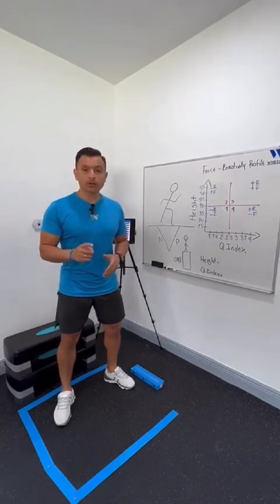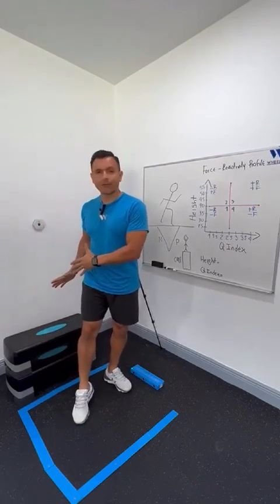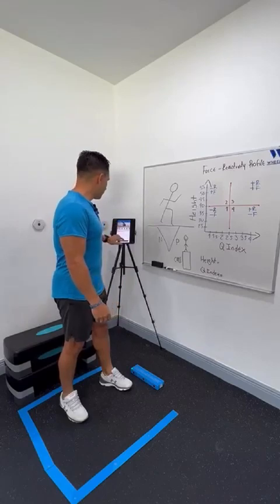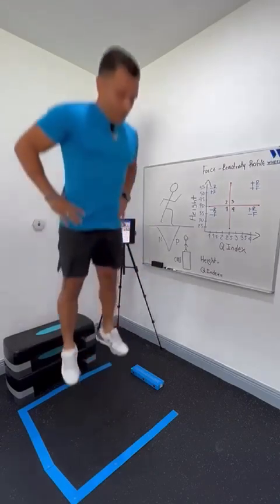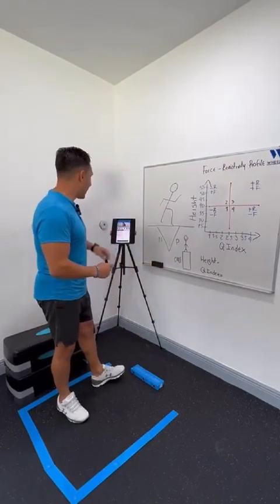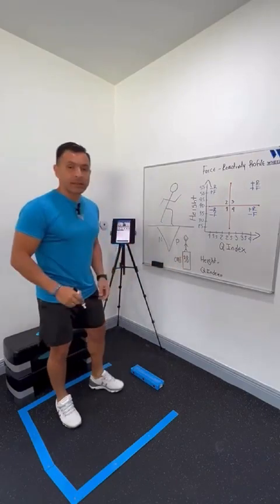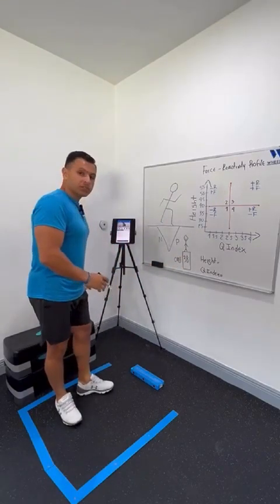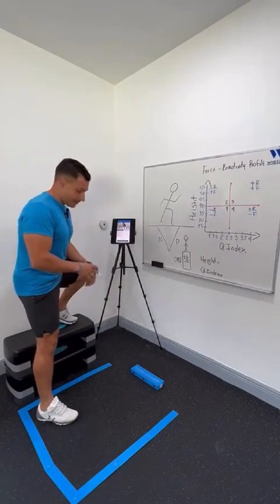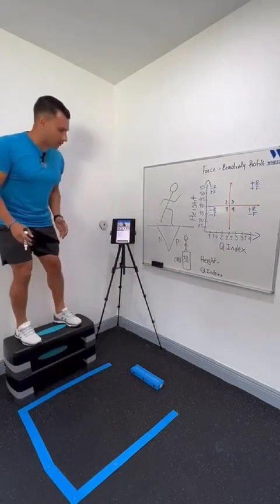Which test are we going to do to know this capacity? First we are going to do a counter movement jump, and then we are going to do a drop jump. First select counter movement jump. And here we are going to put the height, for example, 38 centimeters. Now, for the drop jump, we are going to do this test from this height. For example, here there are 38 centimeters.